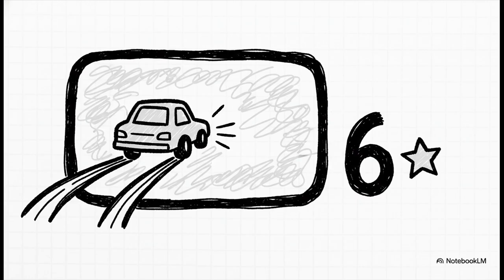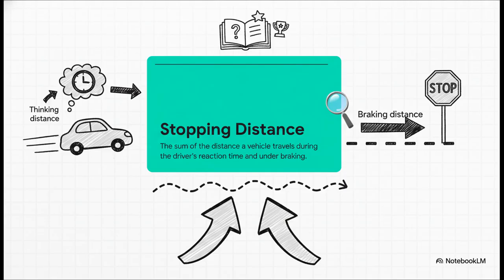So, let's build one. Okay, first things first, and this is absolutely key. Before you even think about listing factors, you've got to define your terms. Start by stating that stopping distance is simply thinking distance plus braking distance. Boom. Just like that, you've laid the foundation for a top-tier answer and shown the examiner you get the big picture.